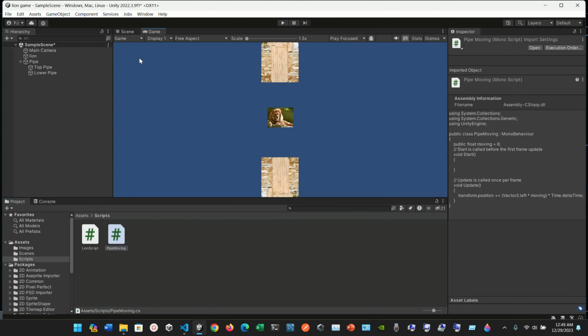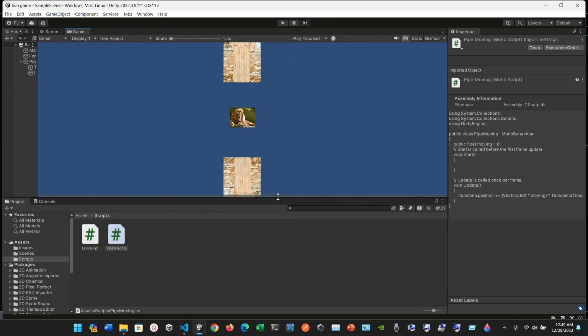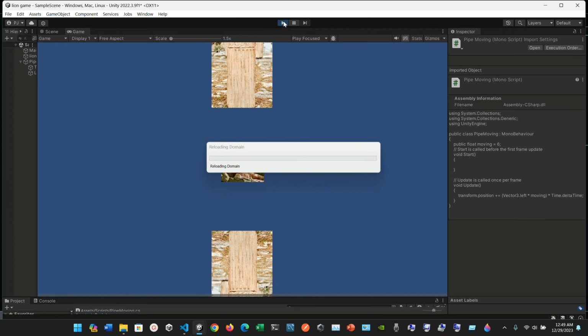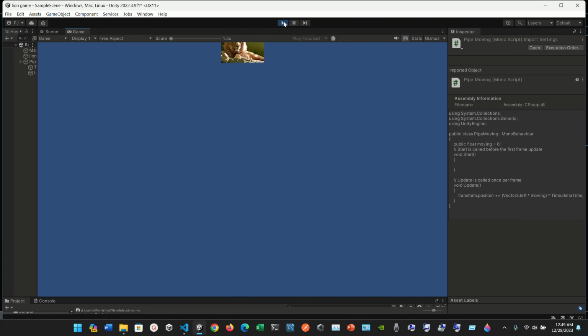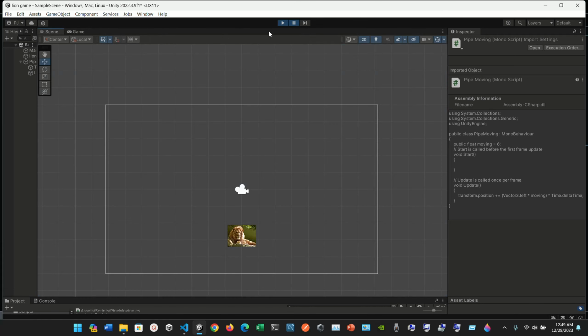I'm going to go into the game, and let me see if I make this one bigger and see what happens. As you can see, it's moving. I'm pressing the space bar, and the image of the lion is moving. Let me stop it right now and go to the scene.